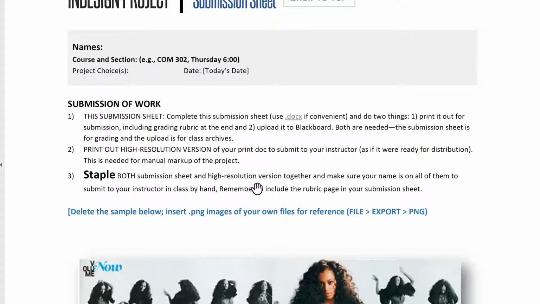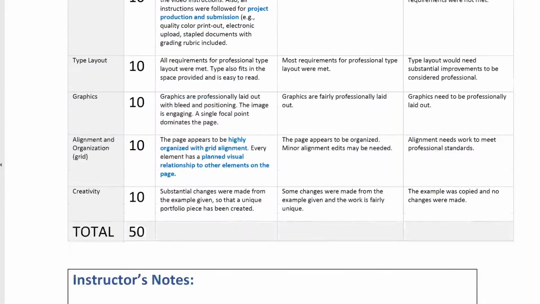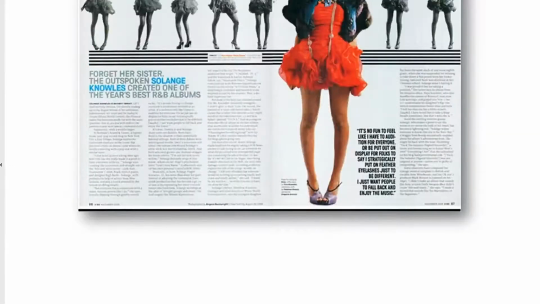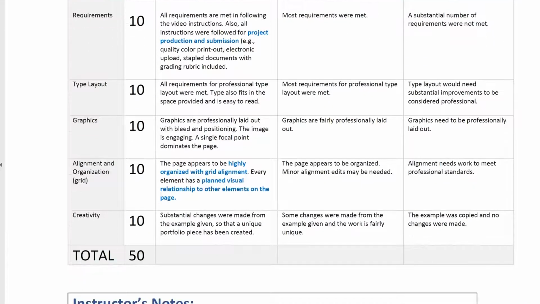What that does is it gives us a little thumbnail of the work, and it gives us the grading rubric as well. So I know that just sounds like a lot of submitting, but you get used to it after the very first one. You'll get used to it, and then after that it's just like, oh yeah, it's a breeze, and it becomes automatic. So I just wanted to let you know about that.